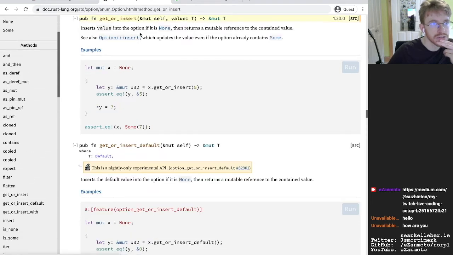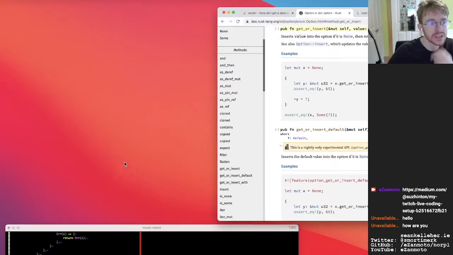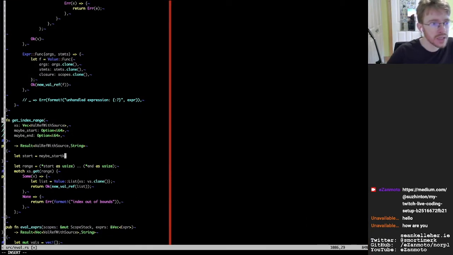Get or insert value. Oh, maybe that's what I want. Get or insert 5. Yeah, I think that might actually be it. Get or insert.